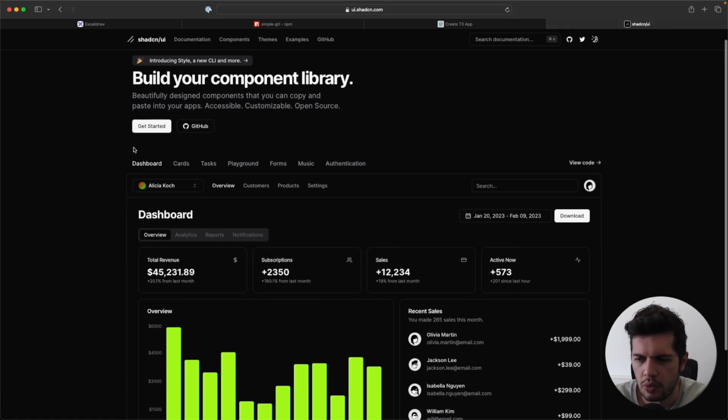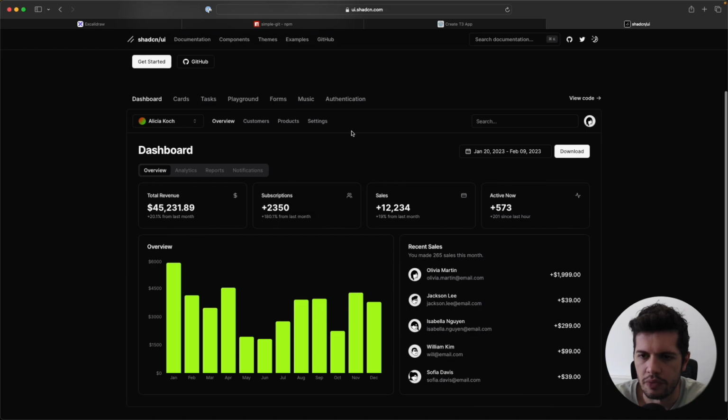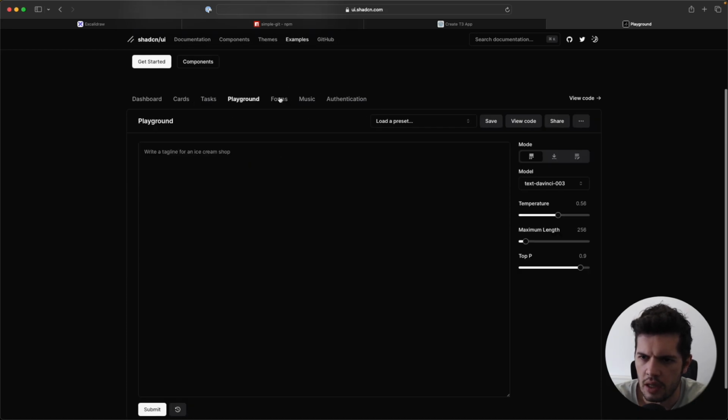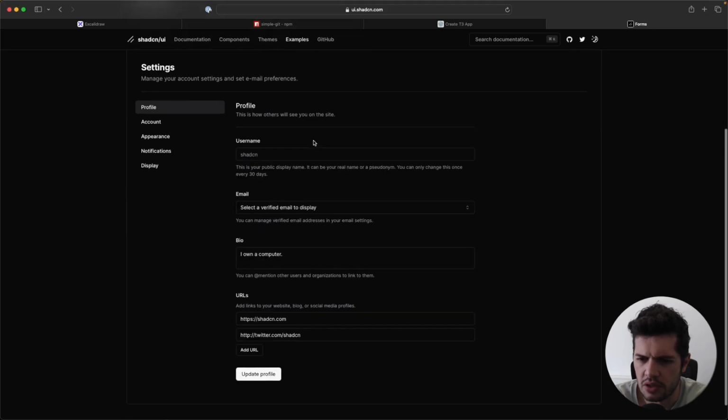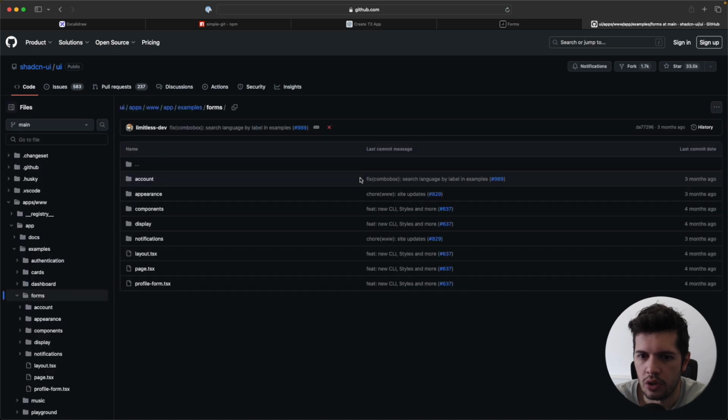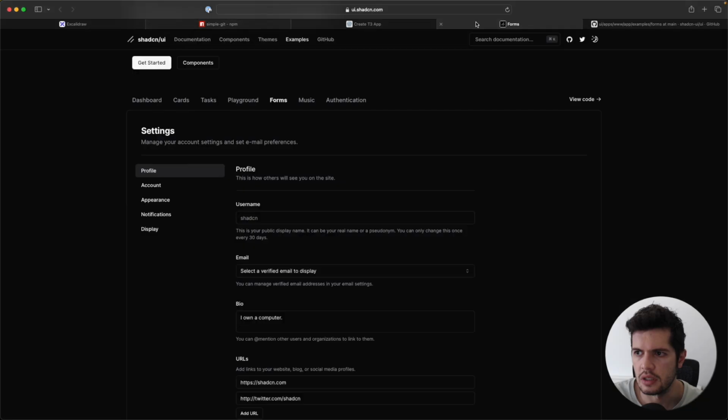I'm just going to go with one of these pre-built things like this dashboard or something. Probably forms is actually the easiest to go with because I don't need something super detailed for the moment. And yeah, so let's just see here.